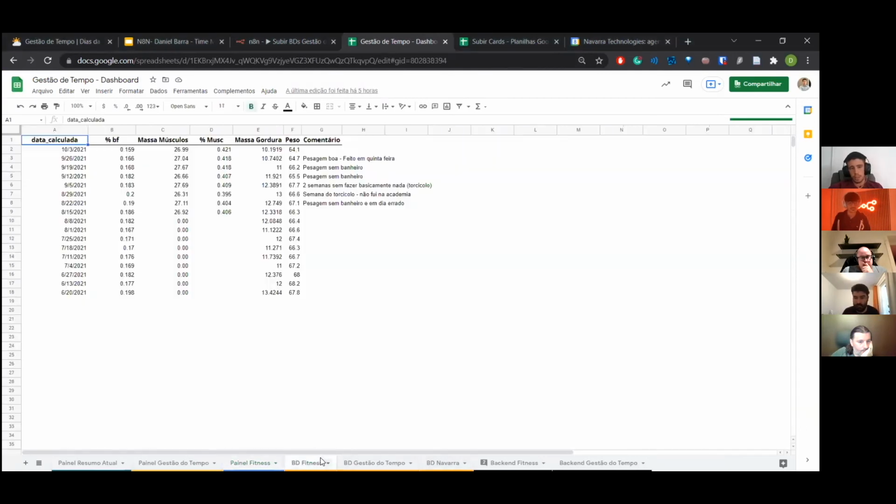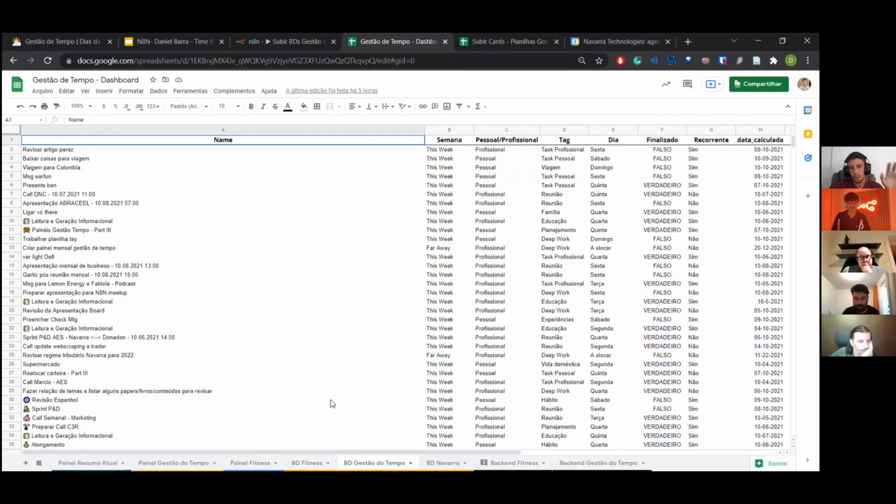So basically, it is just going to throw every data from those databases here. So this is my database that I was showing, which is my time management system, like my Kanban board. It's going to throw it here. I'm going to do a few calculations in my back end. And it's going to show up here.